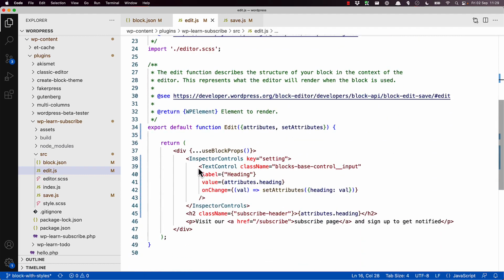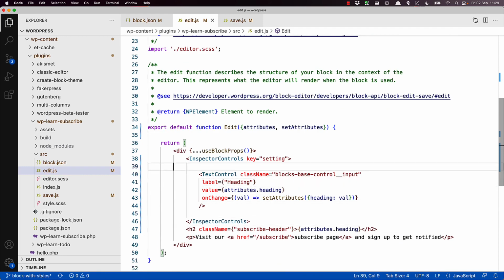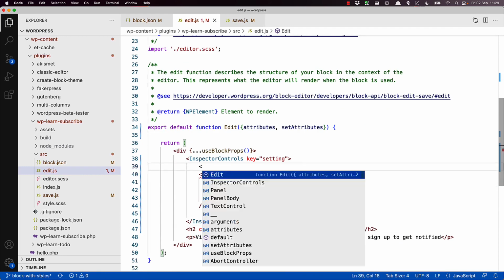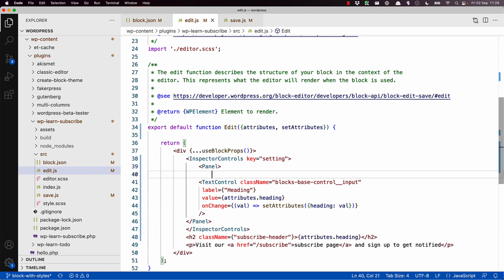So we want to wrap the text control component. So let's create some space. And then we can go panel and pop this at the end. And then panel body, pop that at the end.